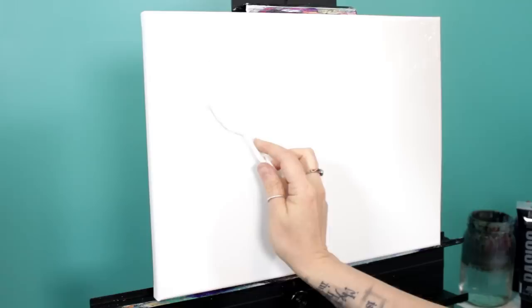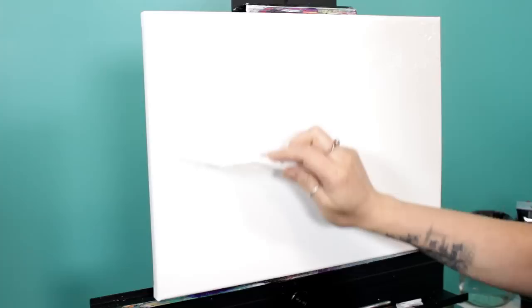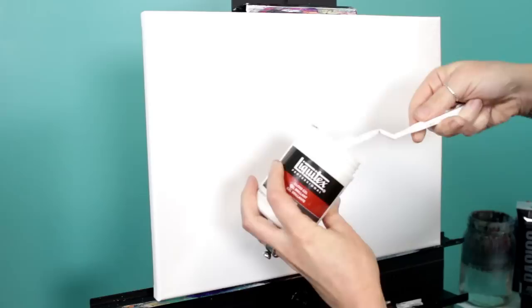You can also mix your paint with this medium, and we're gonna do that in a future video. I'm pretty new to this medium, so I haven't tried that just yet. So that's something I wanna experiment with before I show you how to do that.